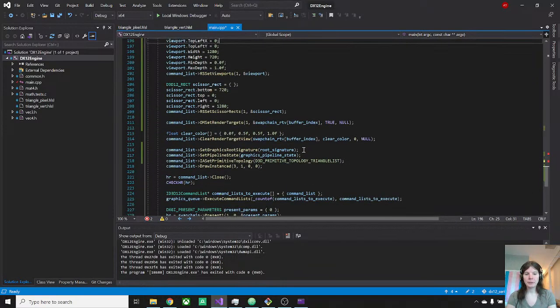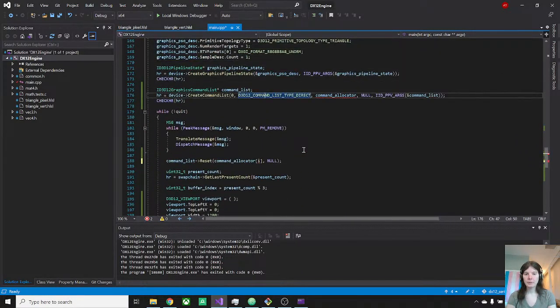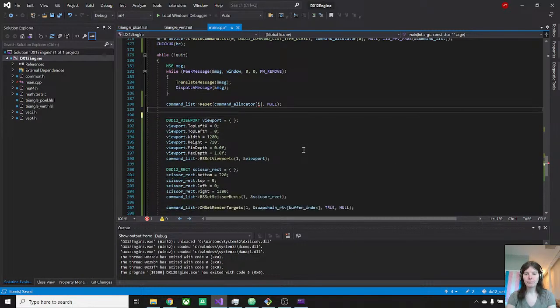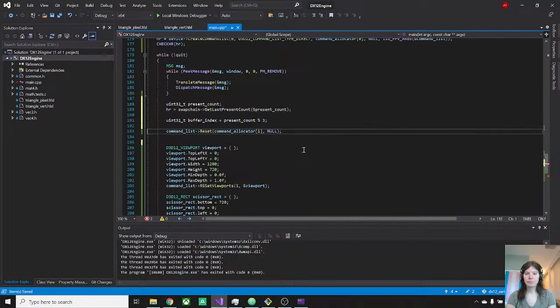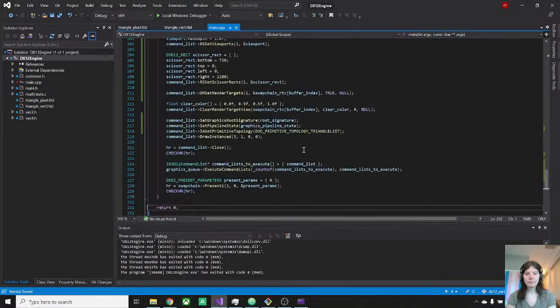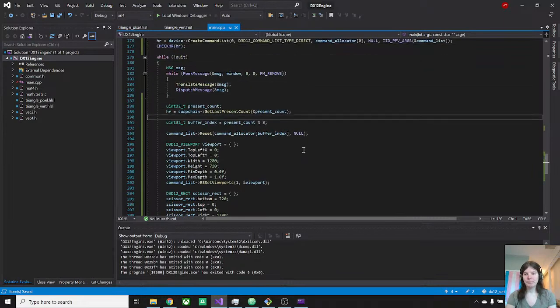Everywhere that we are using an allocator, all right.